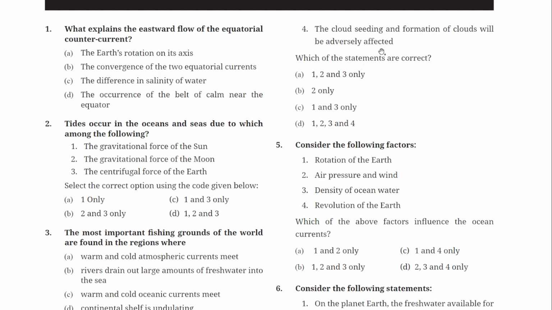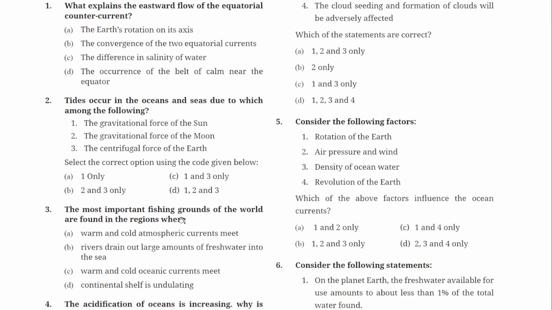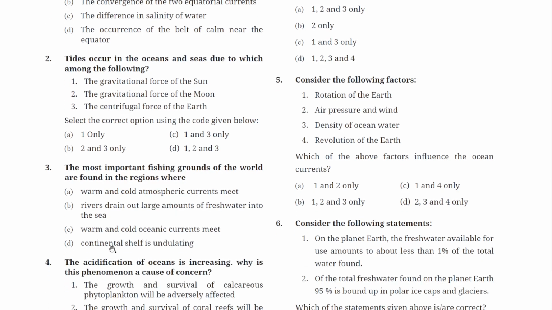The cloud seeding and the formation of clouds will be affected because of the possible interactive effects of climate change and acidification, such as the warming of the surface waters and reduced nutrient availability. So, all four options are correct.